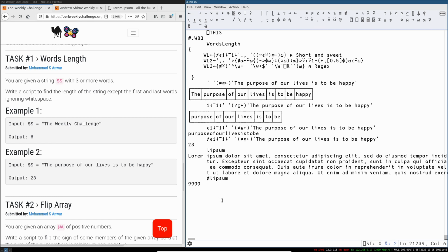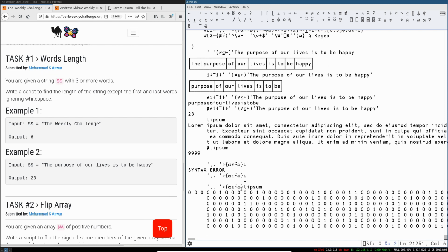So let's have a look. I've also gone for binding comma, space, full stop to alpha, and then we've got omega here, and it's the ones where we have commas, full stops, and spaces.